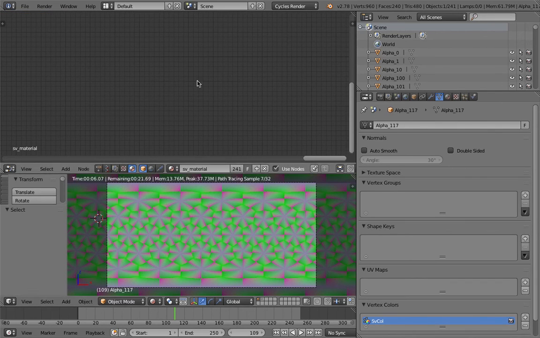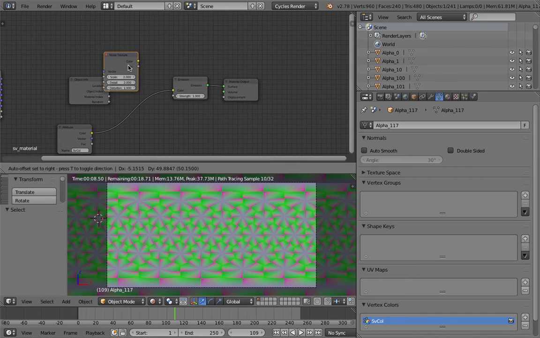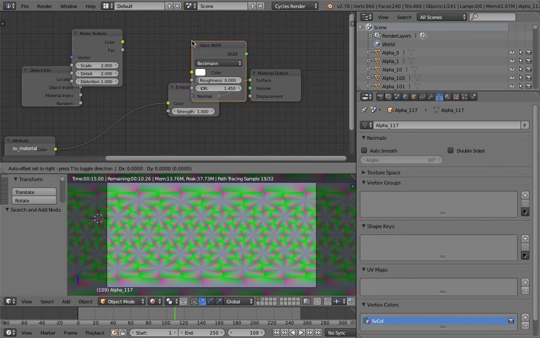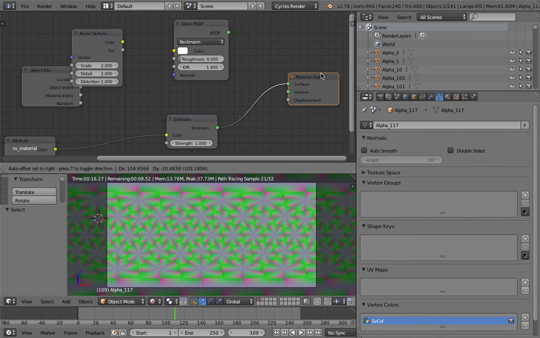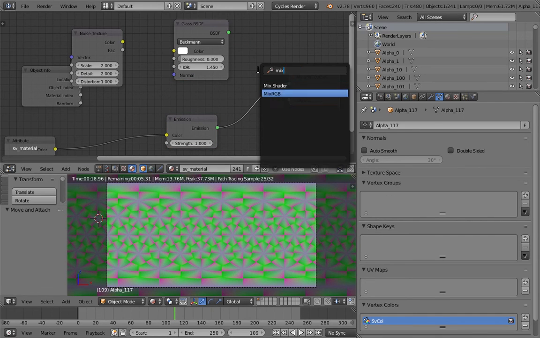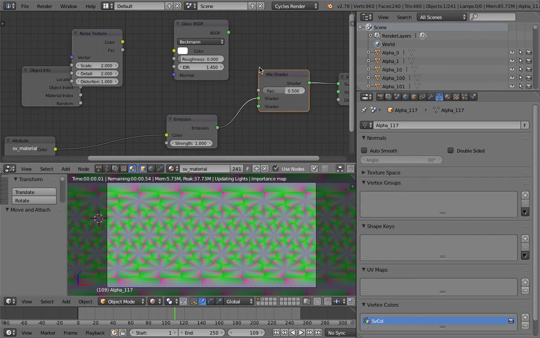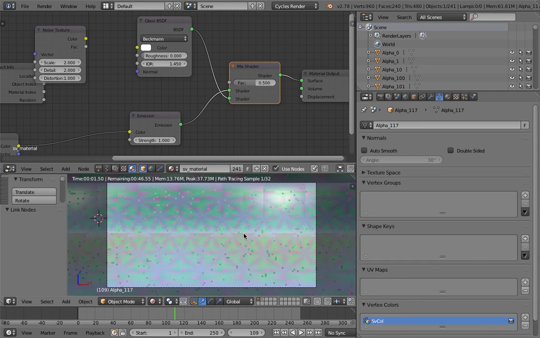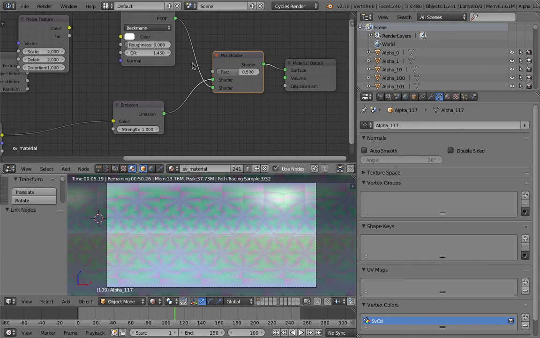Let's get back to the material. If we are using a glass shader and mixing it with our emission mix shader, let's see what we get. So we're probably going to get the texture from outside, which is the sky texture, combined with our color.